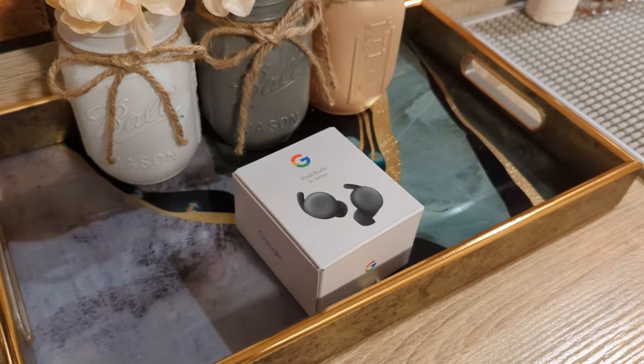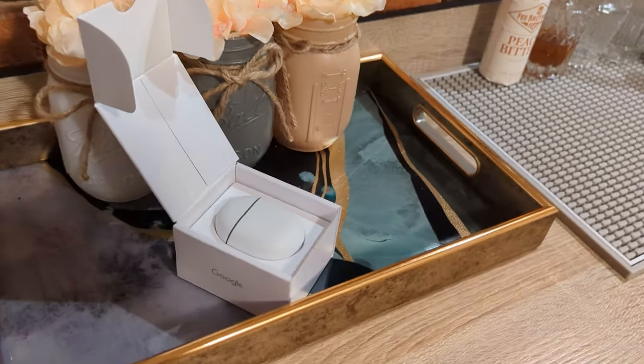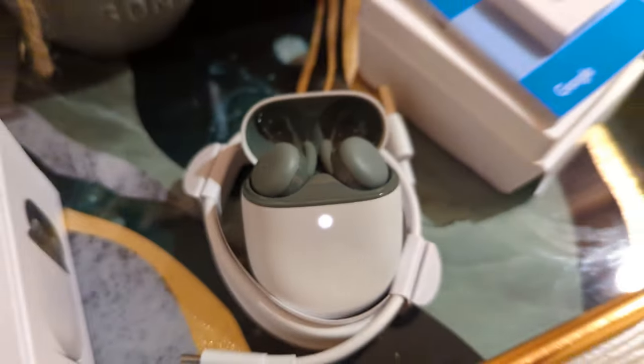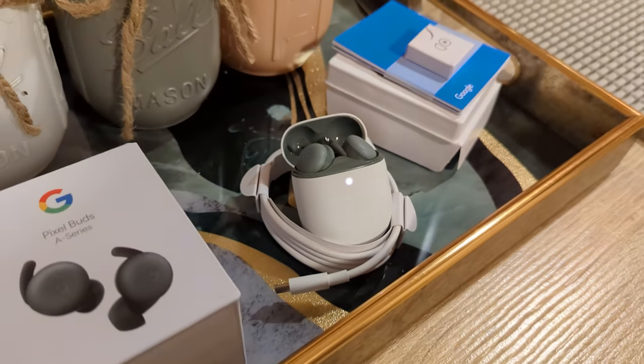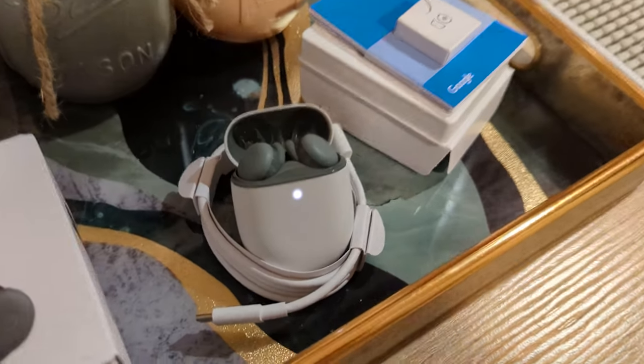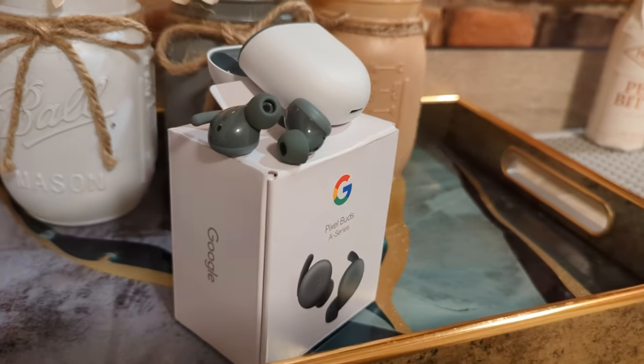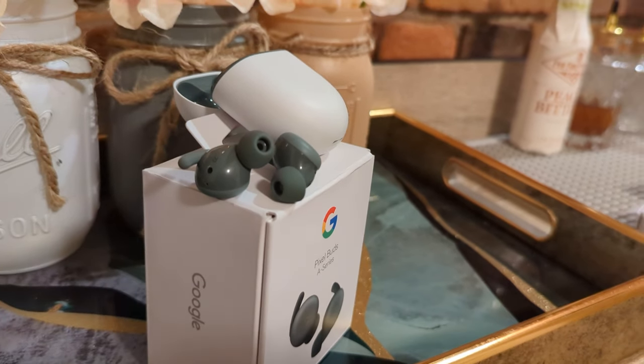The Google Pixel Buds A series come packaged in a small box and include the basic accoutrements that you'd normally get with true wireless earbuds, like your manuals and charging cables. Since the wings are built in, there's no additional sizing for them, and the only way to customize your fit really comes down to the additional silicone tips provided. Overall, the experience is clean and very Google.